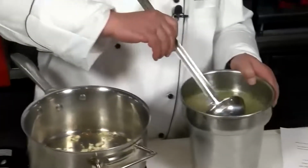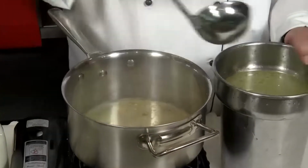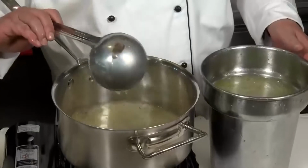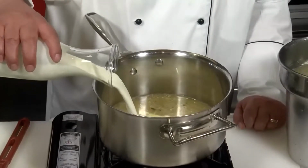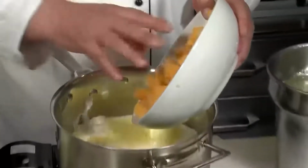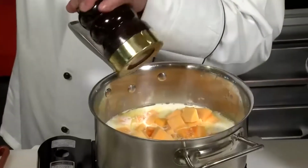We want to add about a cup of our pasta water. When you cook the pasta in advance, always save your pasta water. We're going to add about a cup of heavy cream, okay? So that's probably a pound and a half of butternut squash. I'm going to add that right to the pot. A little bit of salt and a little fresh pepper.